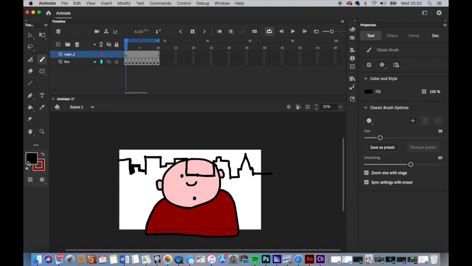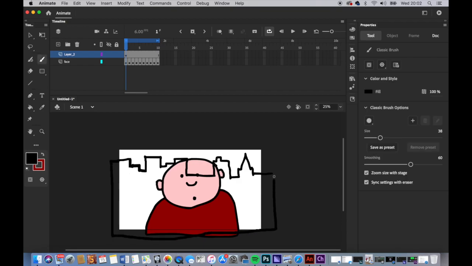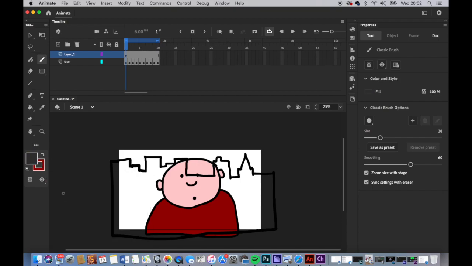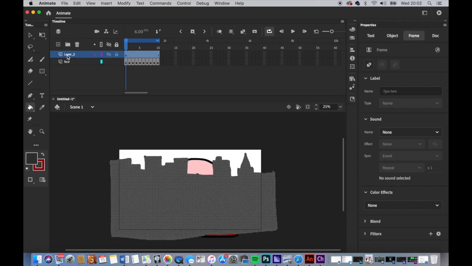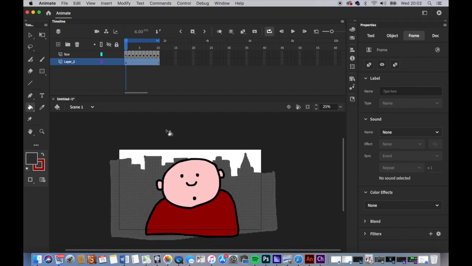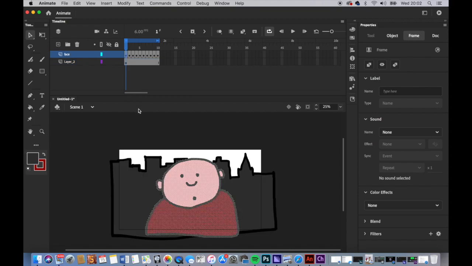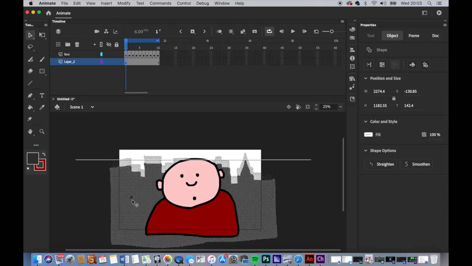Go back to the paintbrush and I just join it up like I did with the jumper off screen, and I'm flood filling it, it will work. So I am now going to use a grey here, sort of city grey. I could have done more drawing on it, but I'm just showing you how it works. You can see now I've put that over the top of the head. Now all I need to do is drag that layer down underneath it. You see now the cityscape is behind him. Quite good, I think. I'm going to select that now, and I'm going to drag that down a little bit. It's a bit too high. That'll do.